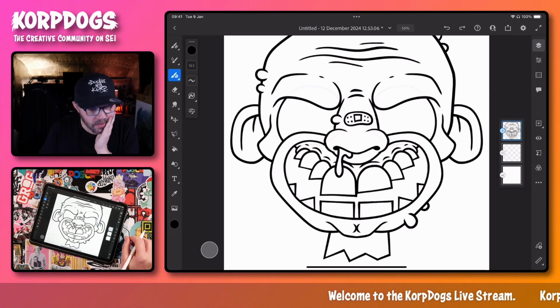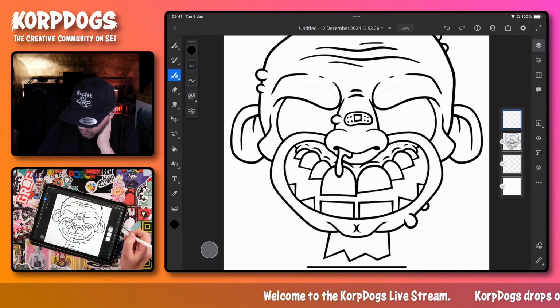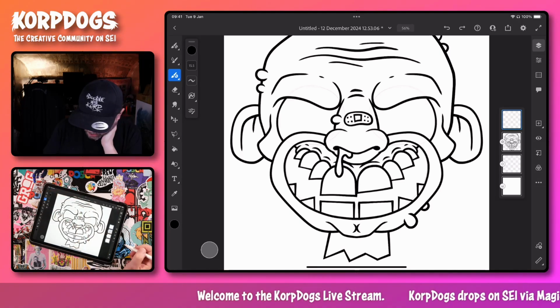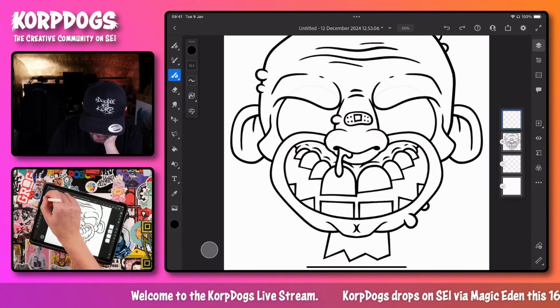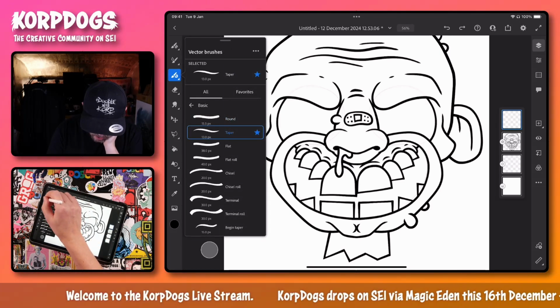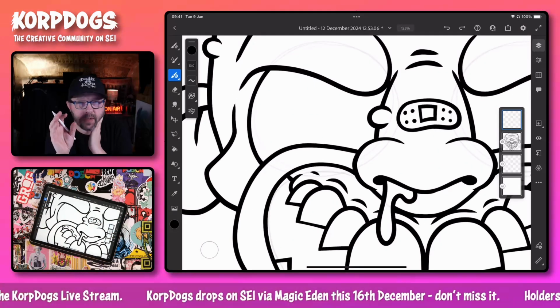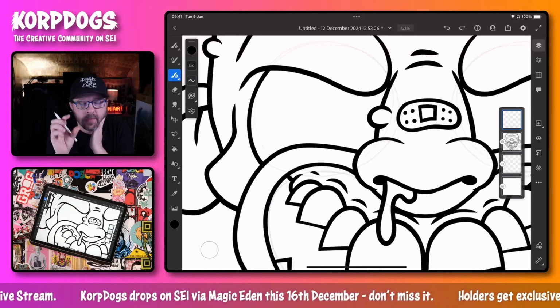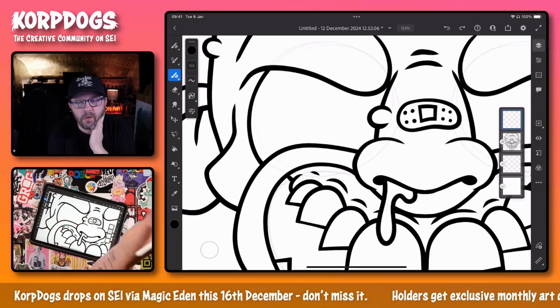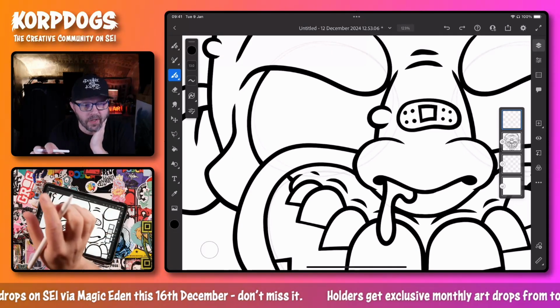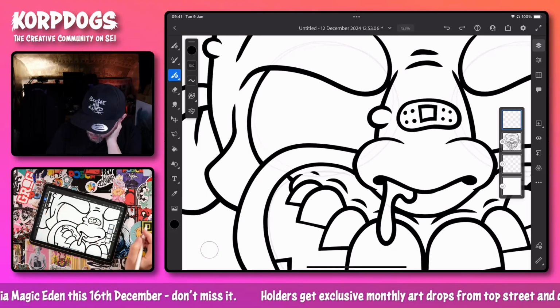A band-aid, as I was told they're called. I'm going to create another layer. This is going to be for the eye. Let's go for that tool. So yeah, the reason I'm going for another layer for the eye is because for the pupil, I'm going to draw the pupil and then I'm going to copy it and move it over to the other side. So the pupils are going to be kind of identical. That's the main reason I'm doing that.